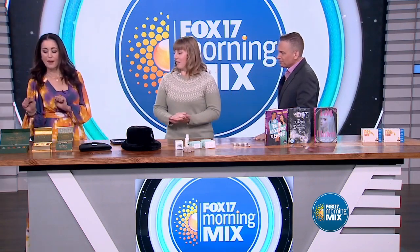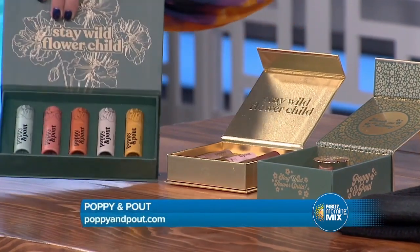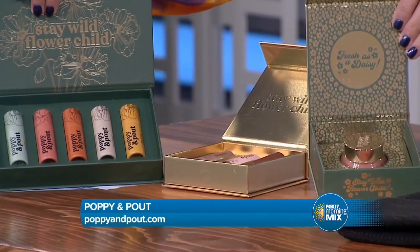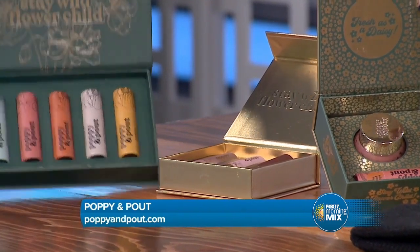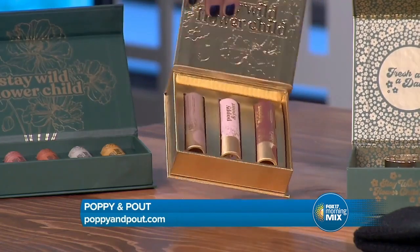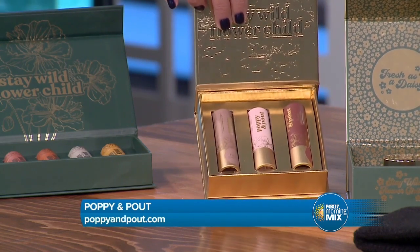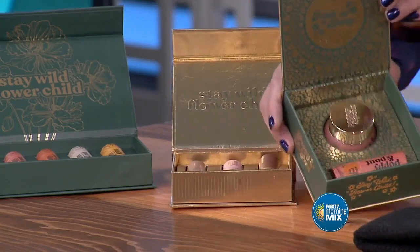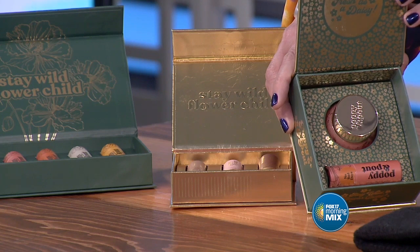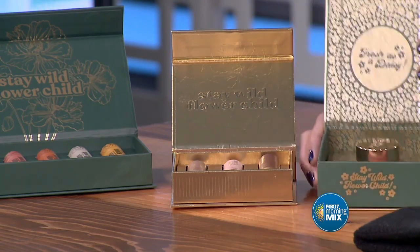Starting with Poppy and Pouch. Colder weather means drier skin and drier lips, and you want to protect your lips while also adding a little color and adding that to your fall wardrobe. We've got basic chapsticks and lip tints in the middle. I'm actually sporting the Fae colored lip tint right now — my lips feel so soft and have a nice little bit of color. We also have a lip balm and lip scrub set, so if your lips are already suffering from the cold or chapped, just use the lip scrub and it'll help get that dry skin right off.